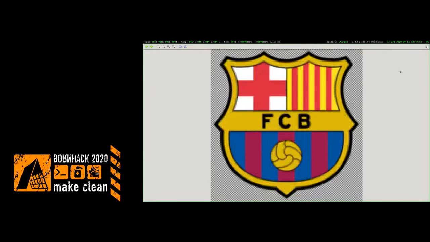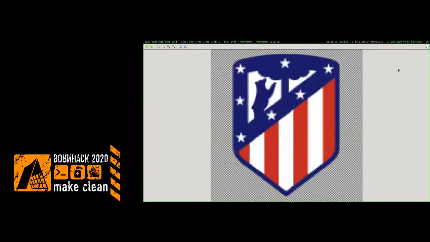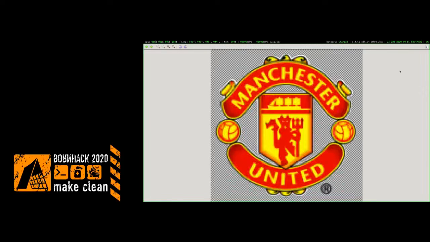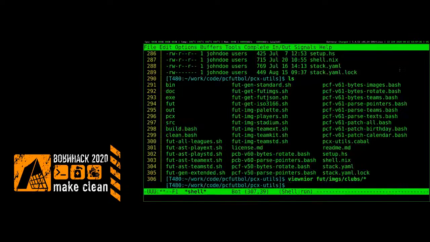So we can see this is actually way better quality, right? But all these logos or brands for the teams are not supported by an old school game. So this is why we need to do this for all the brands of the clubs, but also for the 10,000 players. And I mean, this is okay. It's cool that we do it with a paint, but I'd rather do this all automatically, right?